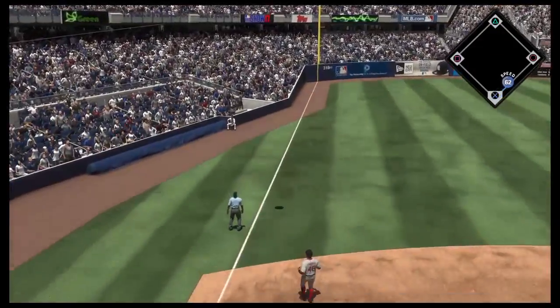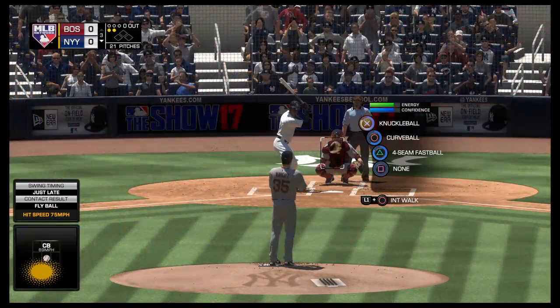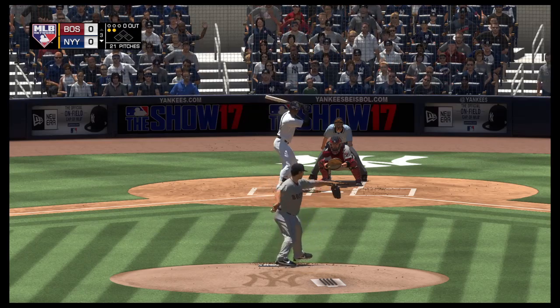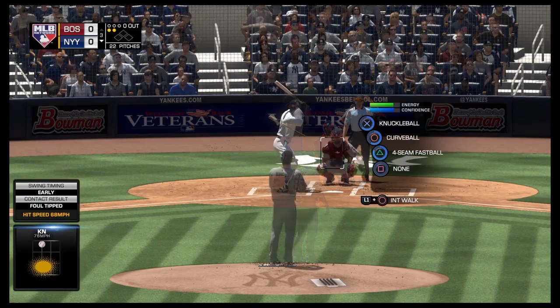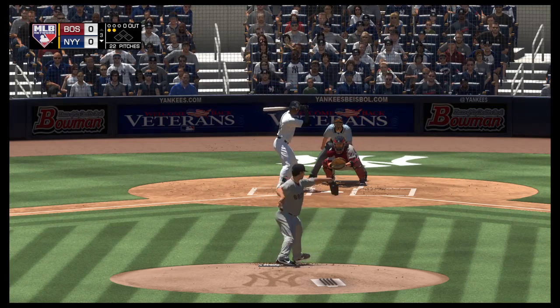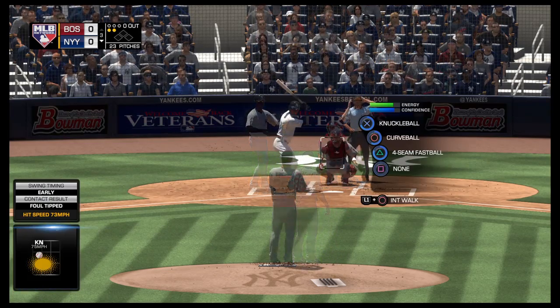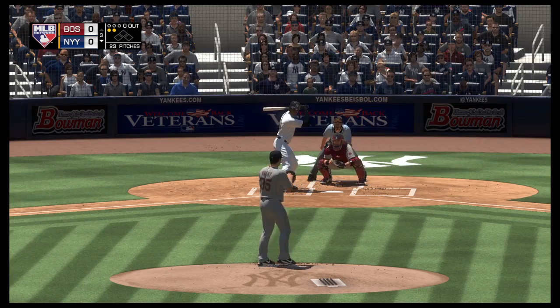This is swung on and lifted down the left field line, but it'll get back into the crowd as he jumps ahead of him now. 0-2. Now the 0-2 pitch. Another one sent foul. Neither guy giving in here, and they'll do it again. That's 4 foul balls in a row.